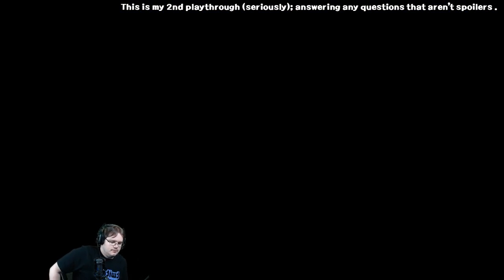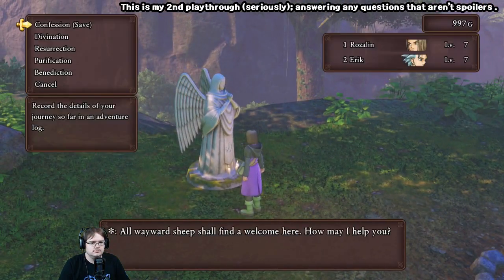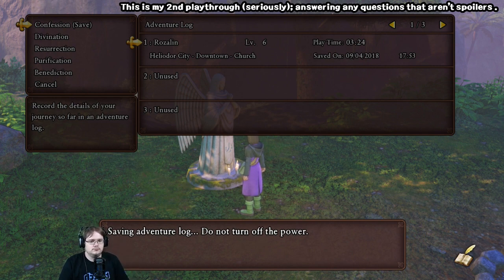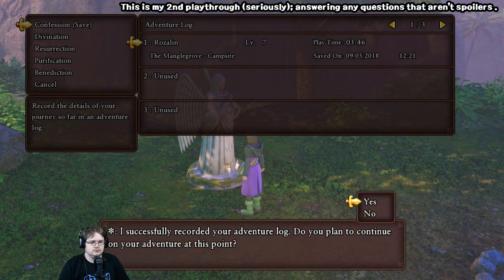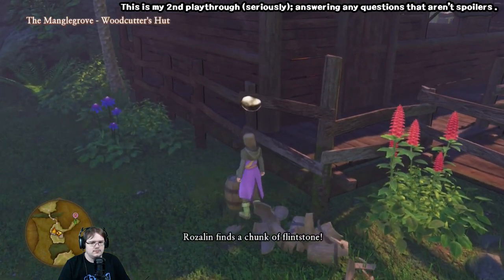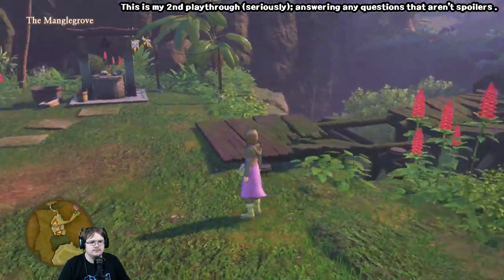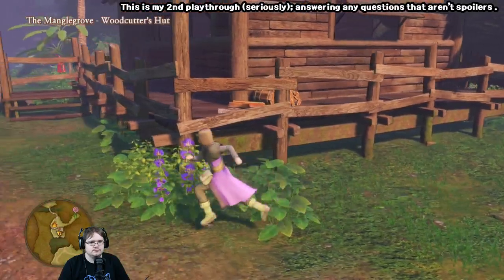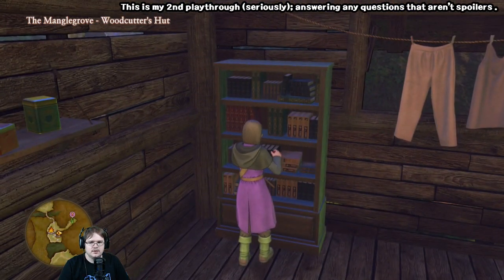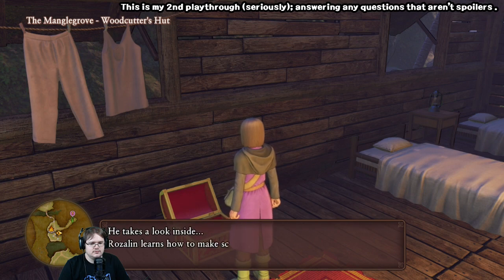Rest until morning. I'm gonna go in the house too in a second. I think there's a book in the house, like a crafter's book of some sort. I vaguely remember that being the case. Hey, what's going on, Krim? How are you doing? See, I knew it. Shields and whatnot.